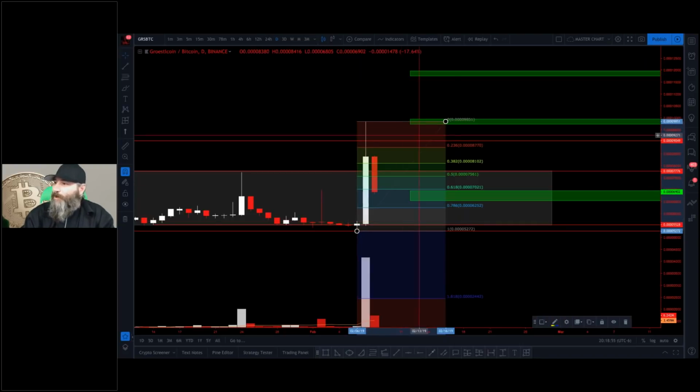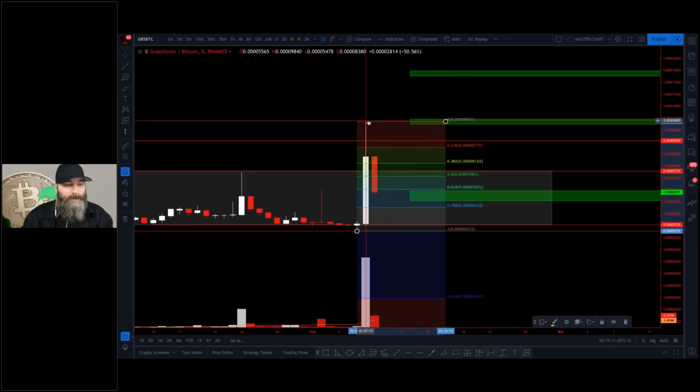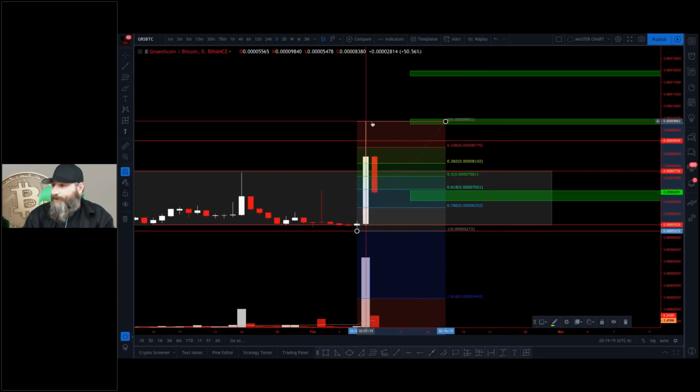All right. And now when we go down, you recognize these numbers? These were all the ratios that we got earlier. 236, what this tells you is when price hits the 236, it lost 23.6% from this high. When it's down to the 382, it has lost 38.2% from this price. All right. The 5, the 618, 786.